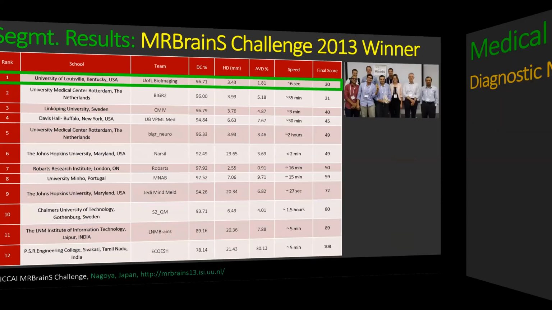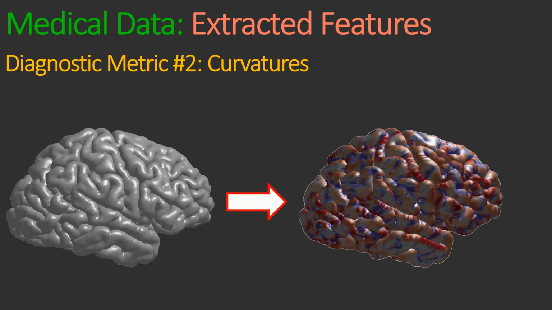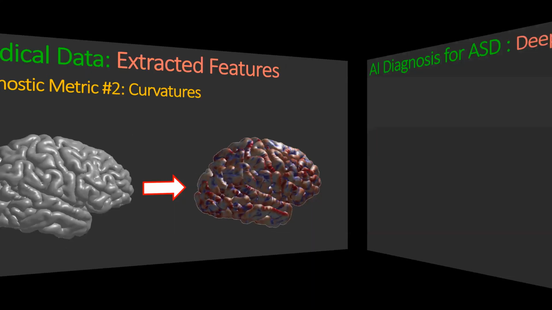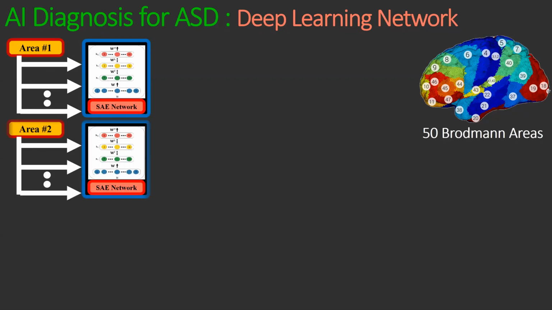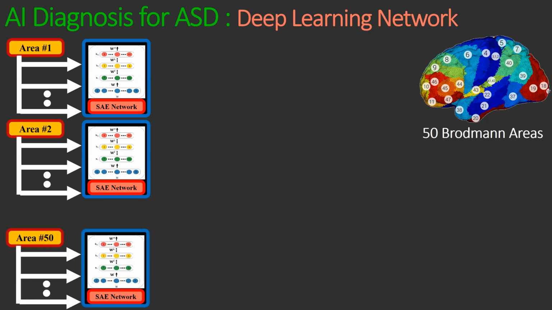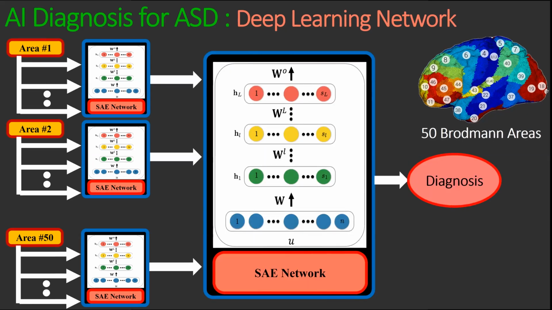So again, after we extract the brain, we measure the curvature, which is similar to differentiation on the surface, and we start to make the diagnosis. Based on this, we divide the brain into areas called Brodmann areas. There are around 50 areas in each lobe, because the brain has 2 lobes, and we get these as features, integrate them, and make the diagnosis.